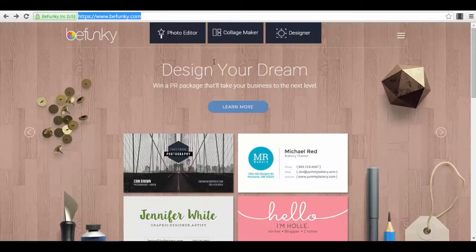I will show you step by step exactly what you can do with each of them. We will first enter the photo editor, and you will see exactly how you can use it. Then we will have a look at the collage maker, and after that, finally, we will take a look at the designer option too. So let's dive in and go to the photo editor.